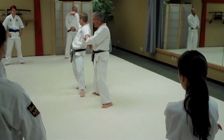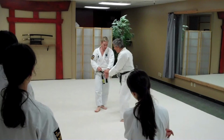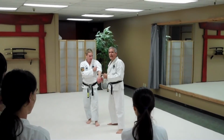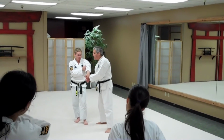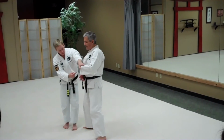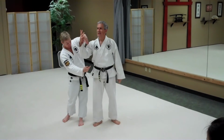See how I'm coming right up along the center line. And my body is turning, so it looks like his arm is moving up at a diagonal. But my body is not bringing his arm diagonally. My hands are simply raising along the center line. My hips are bringing the arm. Notice the closed finger in the center of the body.